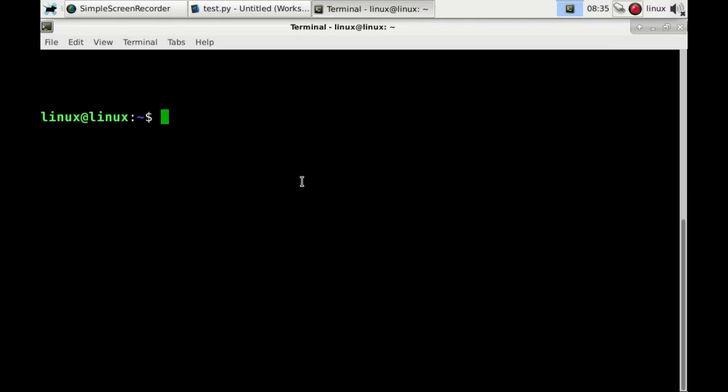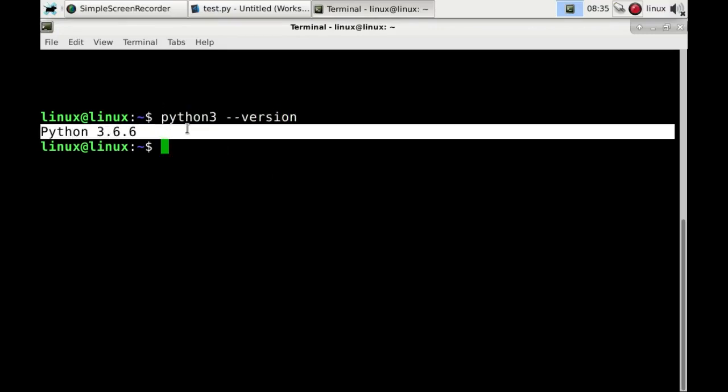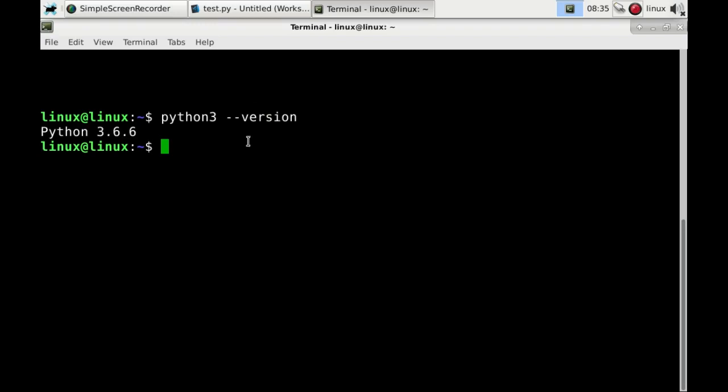Before starting, make sure you have the right version. You can check the version with the command python --version. It will show you the actual version. So this should be 3 or something newer, because if you use the old one, things might be a bit different. And the old one is old, so you want to have the new one.